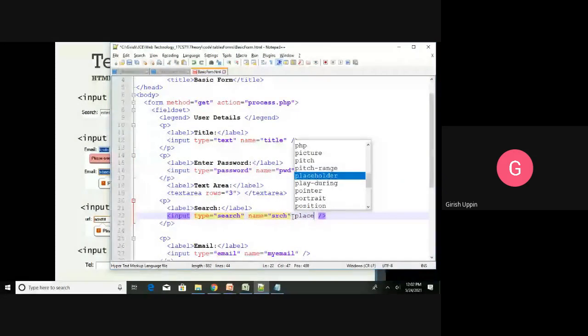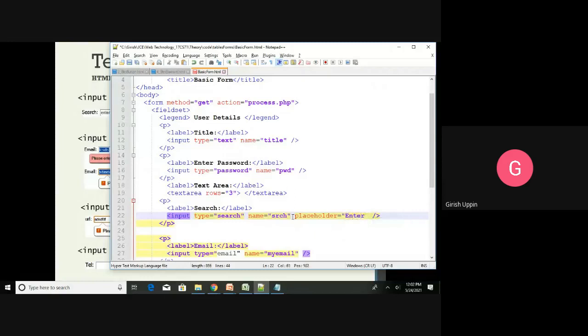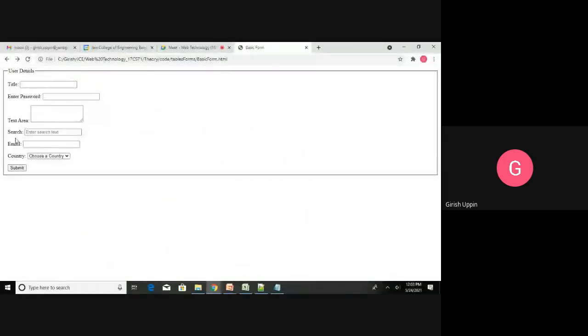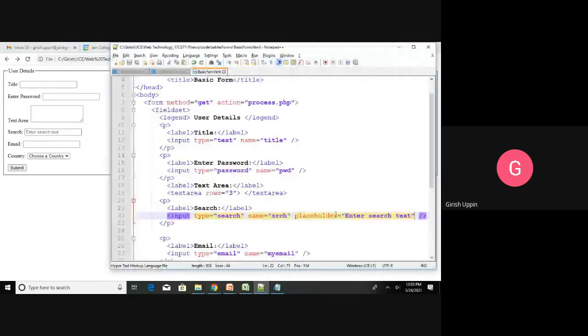Placeholder is equal to, I would say, "Enter search text" in double quotes. I saved it. I will reload. So you can see for search, it shows "Enter search text". That is what I gave as a placeholder, so that is what it is showing here.